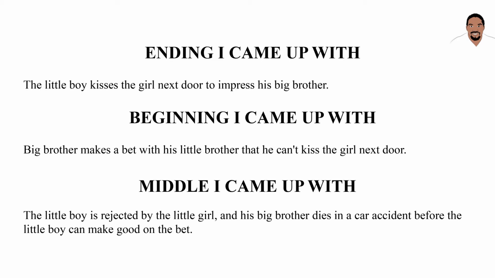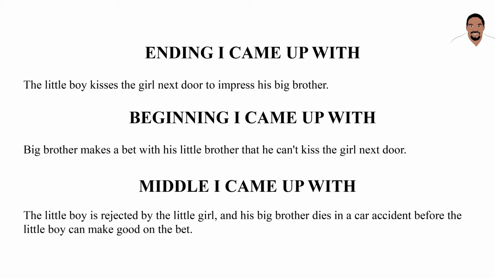Let's say the little boy is rejected by the little girl, and meanwhile, his big brother dies in a car accident before the little boy can make good on the bet. Whew, that's a tough one. But I'm always looking for dramatic ways to sort of shake things up. And the more you can do that, the more compelling the story can be. And I think that's a pretty good one.